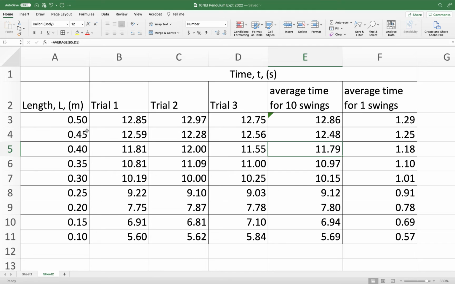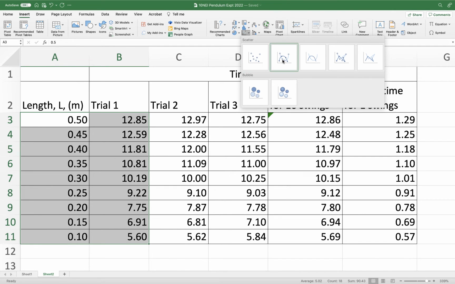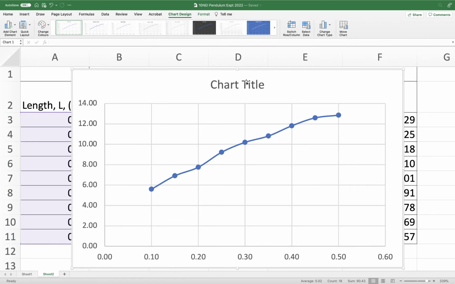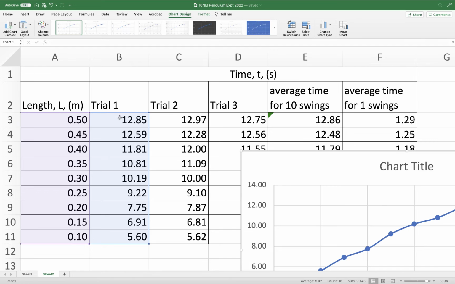So I've got a little cheat. I'm going to click cell A3, and I'm going to highlight these two. Then I'm going to go to the insert menu, come across to recommended charts, skip that one, go to XY scatter, and I'll choose the one that's got a line in there already. That's not what I'm after, because it's doing one trial, but there's a little skip that we can do. Come across and see where my cursor is. It goes from a plus when it's right on the edge, to a little white hand, looks a little bit like Mickey Mouse, and then I'm going to grab that and pull across.